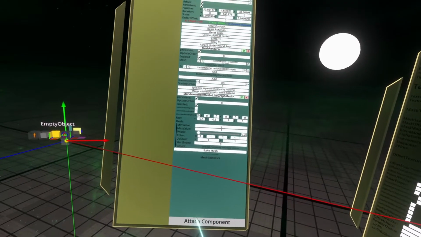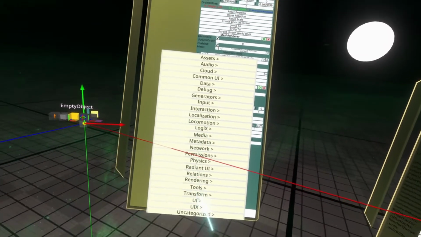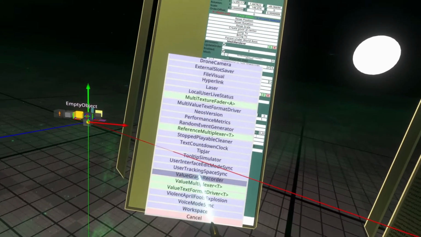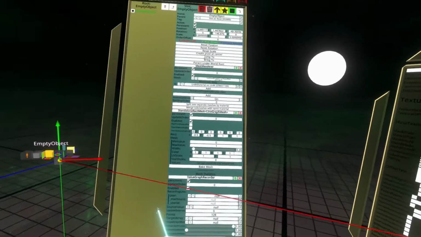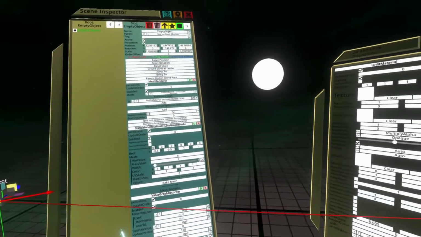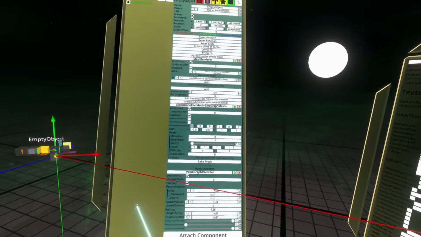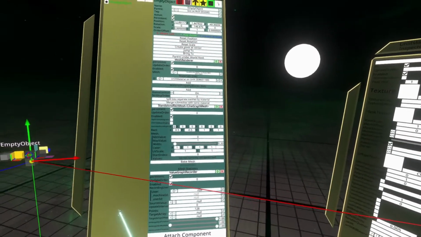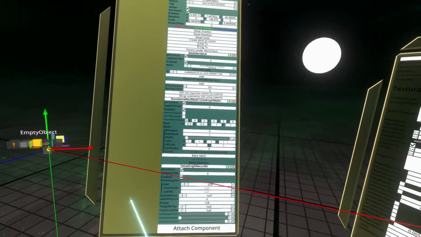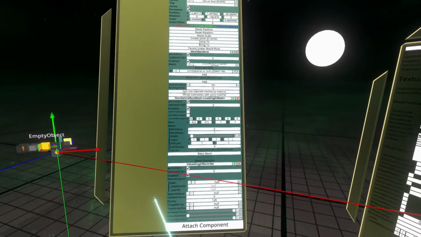Next, we're going to go ahead and add the cool component which makes the magic happen. This can be found in utility and it is value graph recorder. Now, value graph recorder is the only one that can really work with line graph mesh currently. And that's because line graph mesh needs an array, and arrays currently aren't supported by many of NEOS's components, but they are supported by value graph recorder.